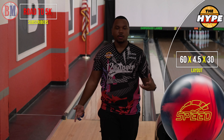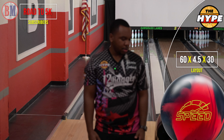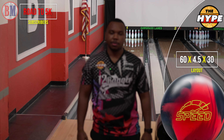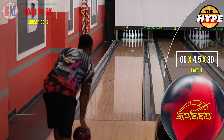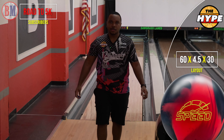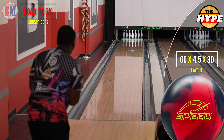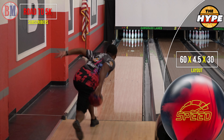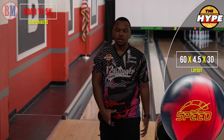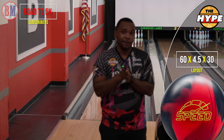Still plenty of hook in this ball — I really love throwing this ball, especially on house once it gets a little dirty. Yeah, a lot earlier. Getting about two more shots here with the Speed and then going to the 3D, because I know that's what everybody's here for. A little lazier than the Top Speed — it's just earlier. We'll go ahead and get to the 3D — this is where the fun begins.